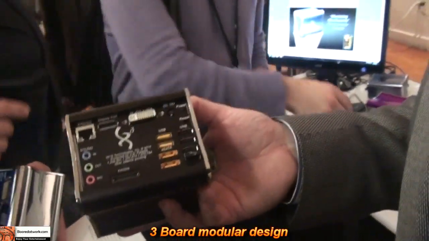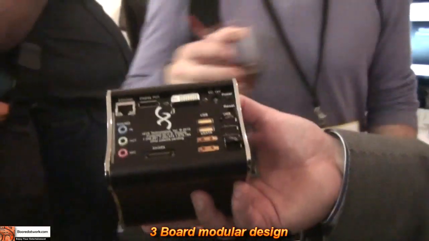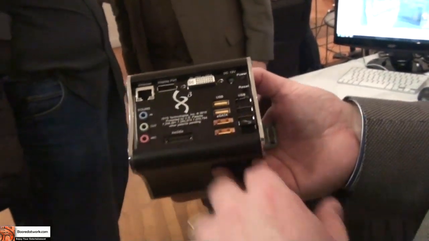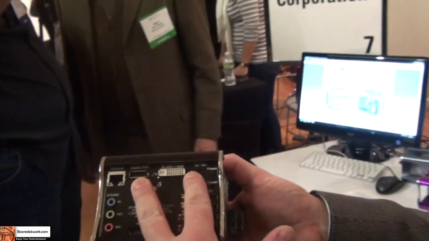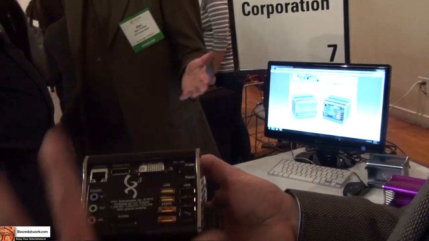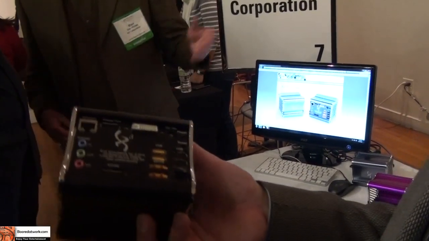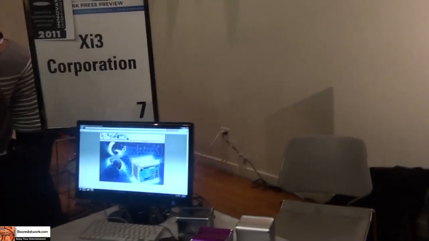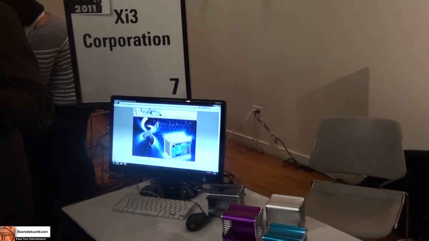I can see you have more USB ports than some people already. Yeah, exactly. This thing is cram-packed. It's got an integrated graphics card, dual high-definition displays. We can expand that up to 5 displays off of one box. This is a box running over here. Okay, I see that.